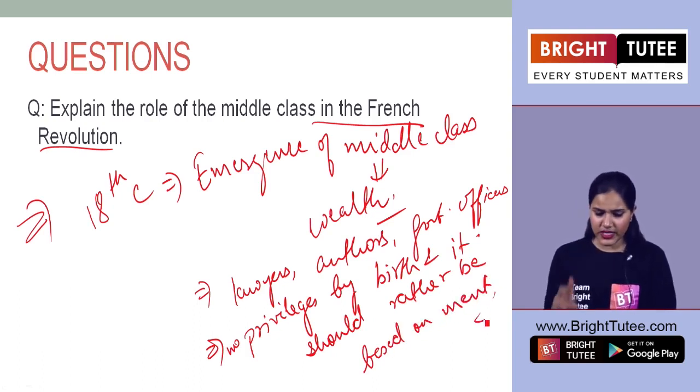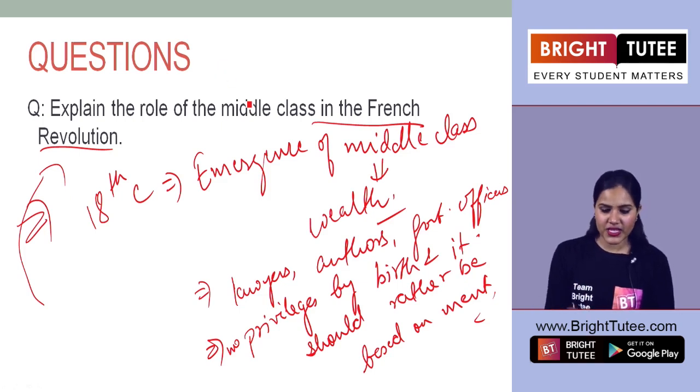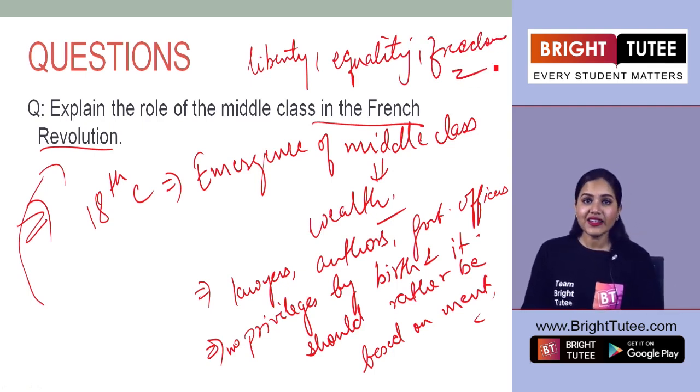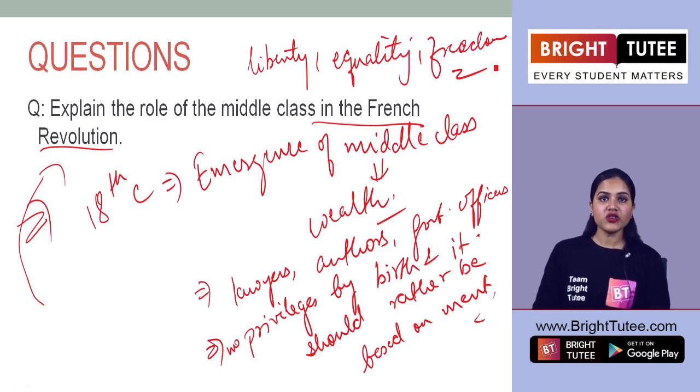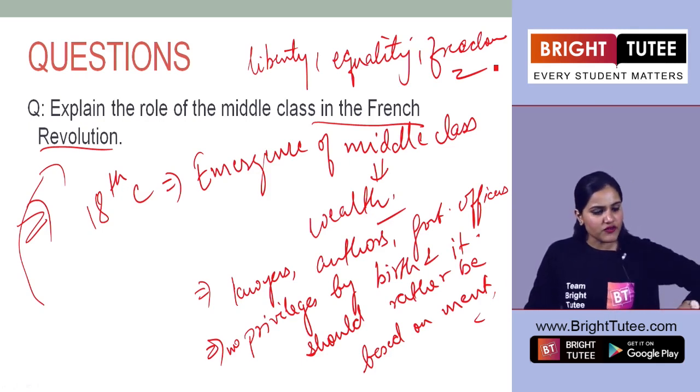Now, how you have to justify it? You have talked about these important points here. So, all these people, the middle class people, now they were also influenced by the ideas of the great philosophers, right? They propagated the ideas or they emphasized on liberty, equality, freedom, and with these ideas, they were the group that spearheaded or they started the whole French Revolution, right? So they initiated and they challenged the government, the system, the authority. Okay? So these are some of the points that you have to mention here.